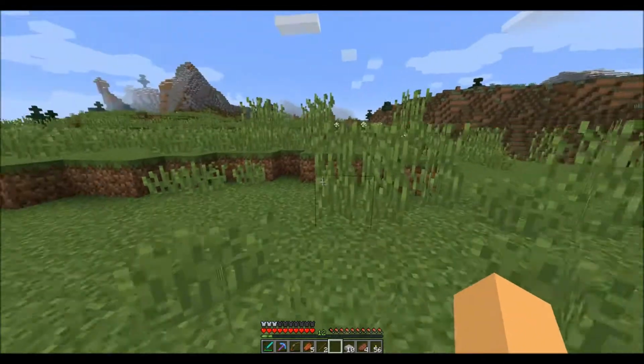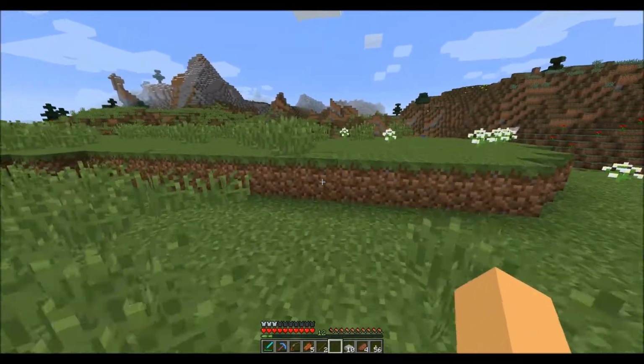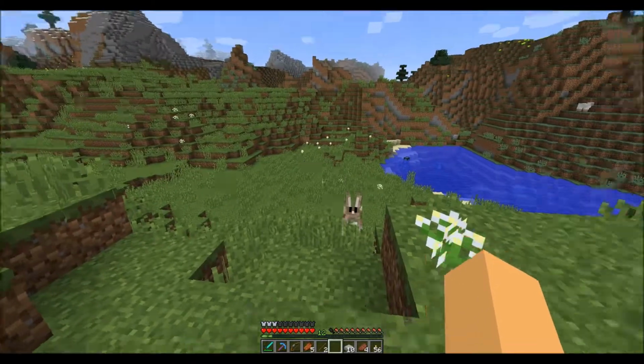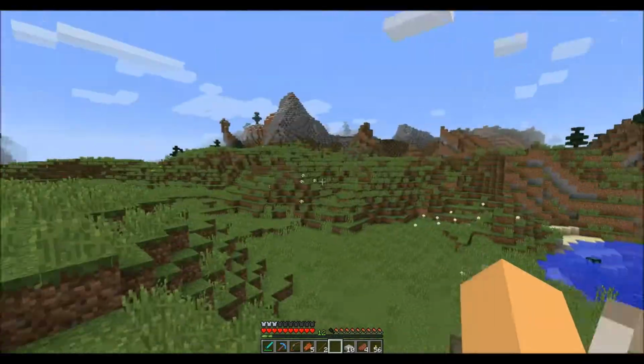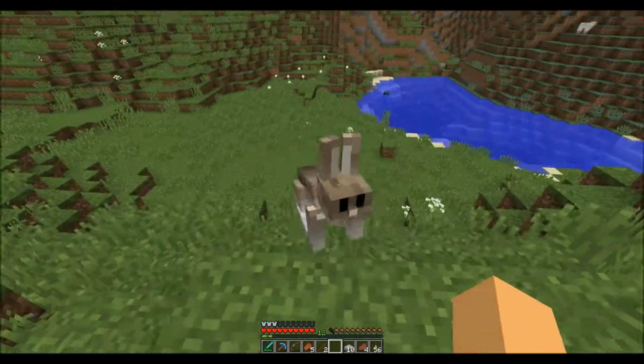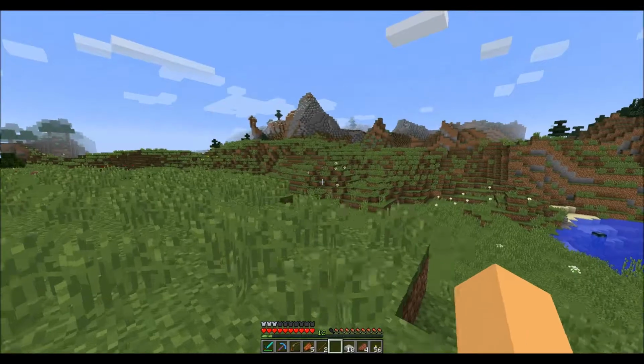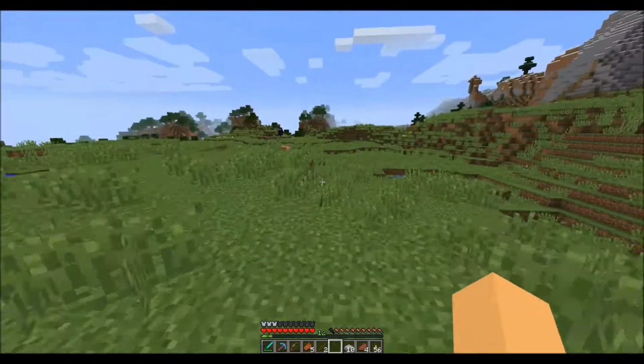I don't see much around here right now, though, but that may be because the chunks were unloaded. Hey, there's a bunny. Friendly little guy.